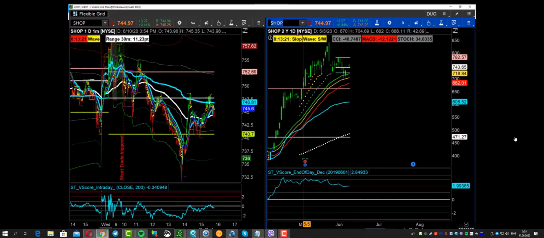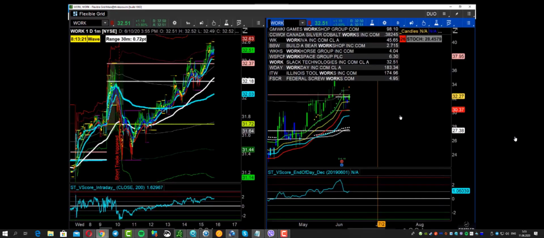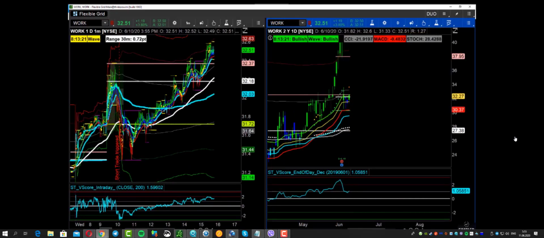Same thing with Shopify. It took a little while, right? But off it goes. And here's WORK. It's taking its time, but today was a really nice day for those options in WORK. And these are things to remember. If you looked at the option yesterday, I think today was like a $300 or $400 move, depending on how many options you bought. I know my husband bought about 3 of these, so I think he paid $3.70 for these, and he's sitting at 4.12 right now.